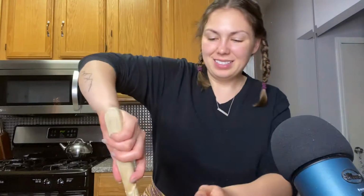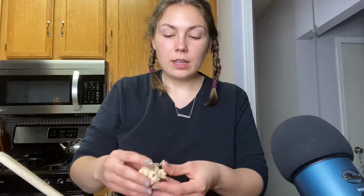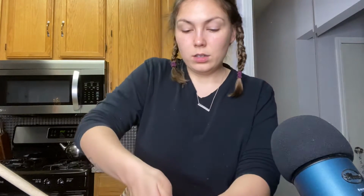So anyway, I love this. I've got CJ's big shirt tucked in, so it's all baggy and big. Never looked better in a YouTube video. So I'm just going to pull up these cookies, but I'm going to flatten them out on the pan, because if you don't flatten them out, they can get really cakey, which some people might like. CJ and I do not. At all. We do not like a cakey cookie.